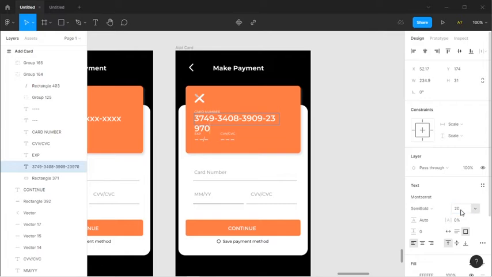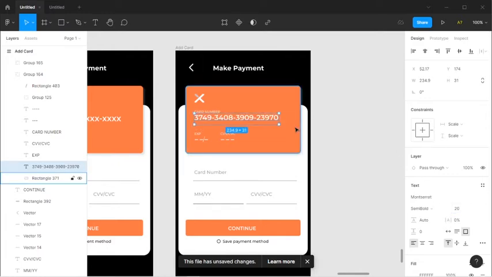Select everything with Control A and reduce it to just about 20. Reduce this to about 21. I think 20 looks good, but I have to bring it down a bit.